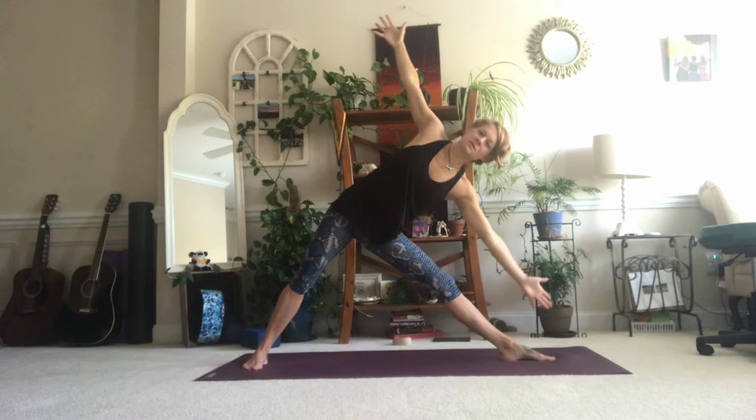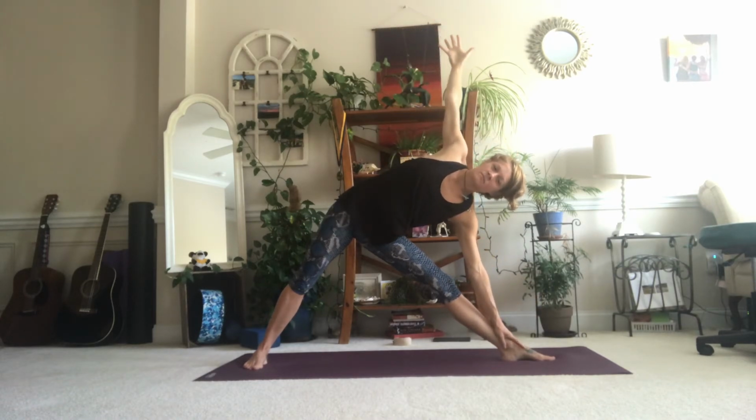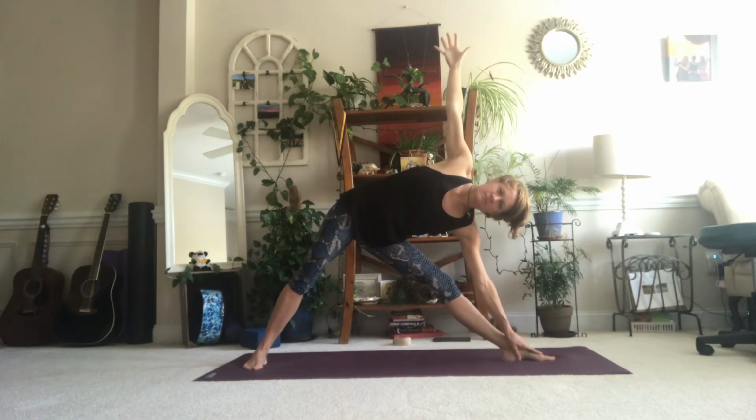Take a breath in through your nose. Breathe out through your nose. And we'll find triangle, straightening the right leg as you inhale. And as you exhale, lowering to the right. So reaching the left hand up towards the sky. 2 breaths in, 2 breaths out. Good. Again, deep breath in. Equal or longer breath out.